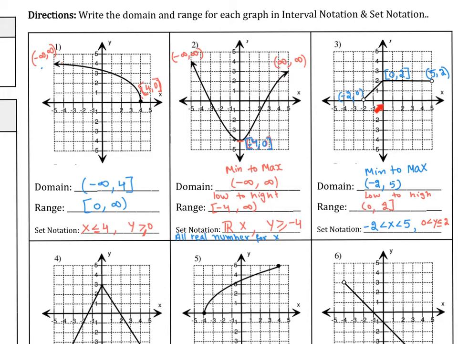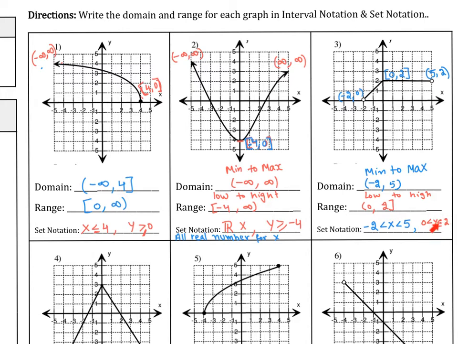For y, we are going to start from 0 and go all the way to 2. So this is an open bracket. For y greater than 0, just an open bracket means just a greater than sign. This one is a close bracket, so it means y is less than or equal to 2.